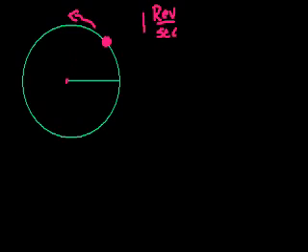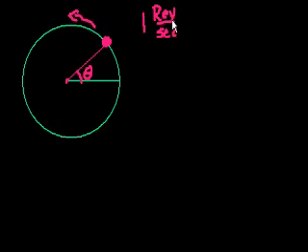So let's see if we can quantify that in angles, and we'll do it in radians, but you could always convert it back to degrees if you want. So I don't know if you can see that line, but let's just say that theta is the angle between the radius from the center to that object and the positive x-axis. So this is theta. So if this object is traveling at 1 revolution per second, how many radians per second is it traveling?